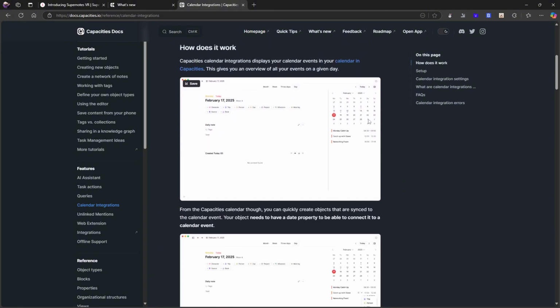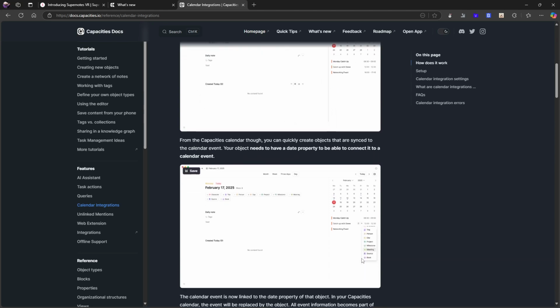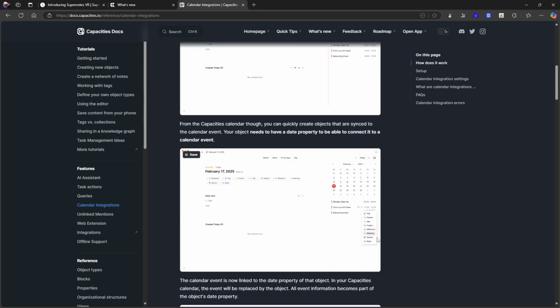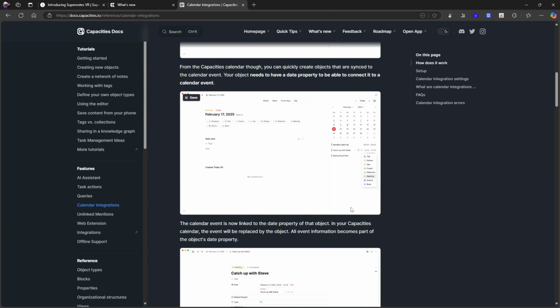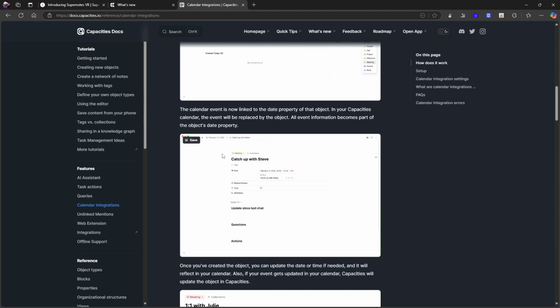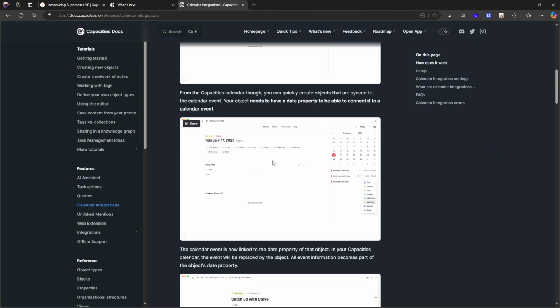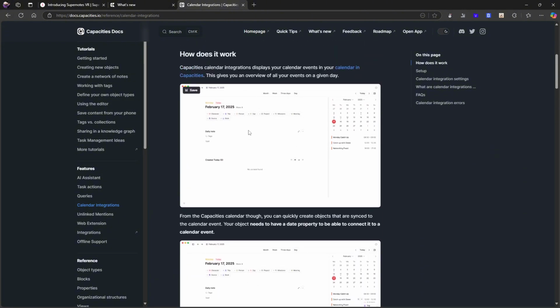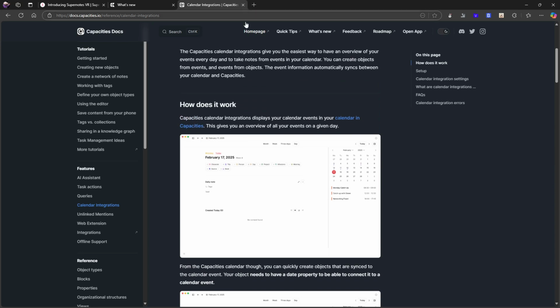I really like how it looks. This might still change a little bit because it is still an early access feature, but I am liking how it looks. So here you can see the event popping up here in the meeting as well. So this looks like a really interesting way of doing a calendar integration.